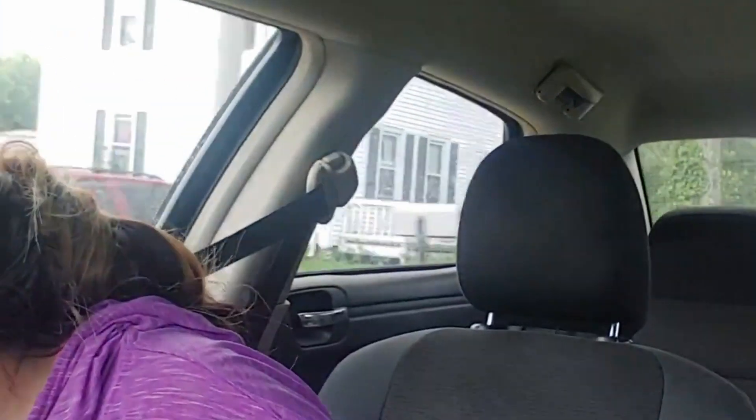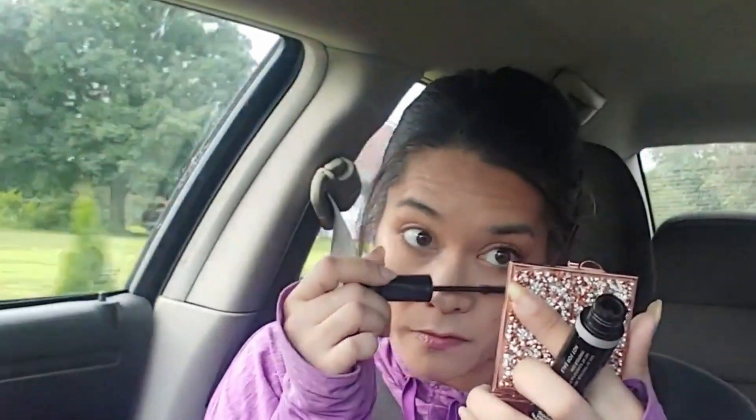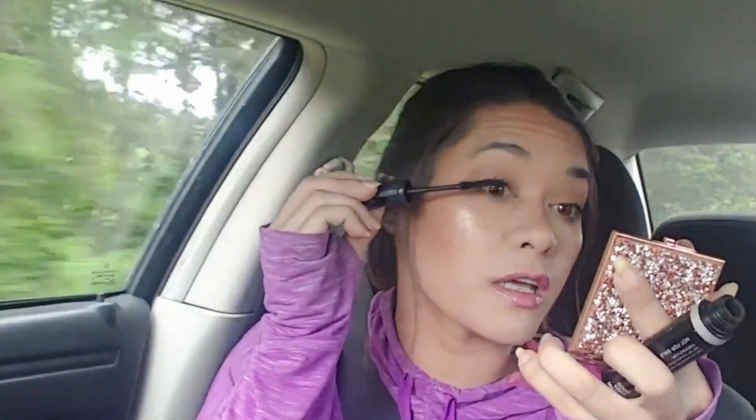I was going to do more shadow but we are super close to work, so I'm just going to take this white-ish shade and throw it in my inner corner really quick. I need at least mascara — that's the number one must. My mirror just fell out from Andra slamming on the brakes. I'm not even going to get to curl my lashes. Putting mascara on now — though I just realized I think this is one that doesn't do well when sweating, so it might end up all over my face.